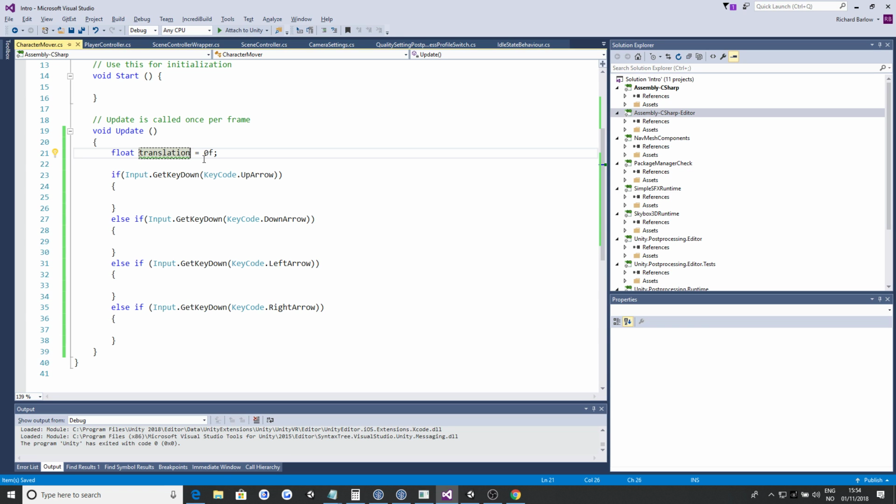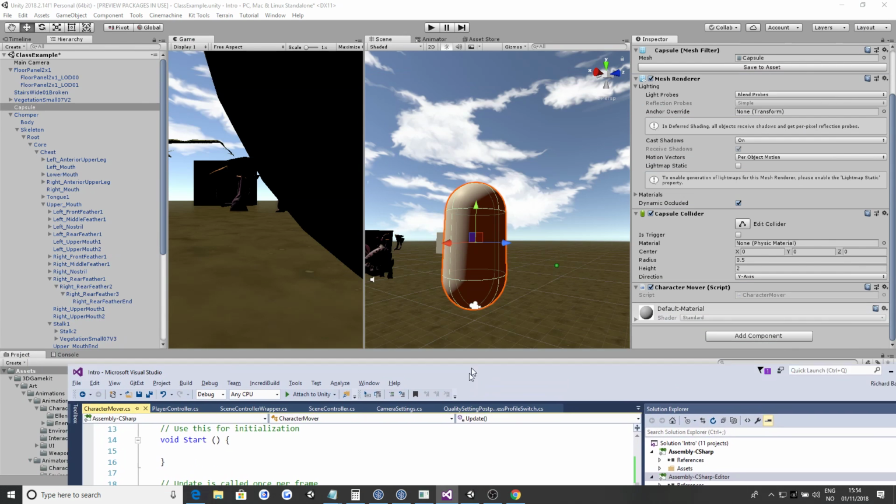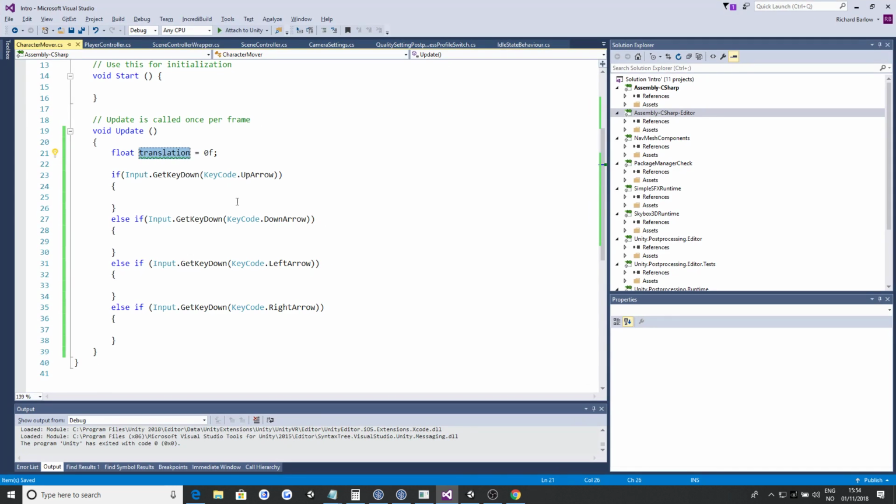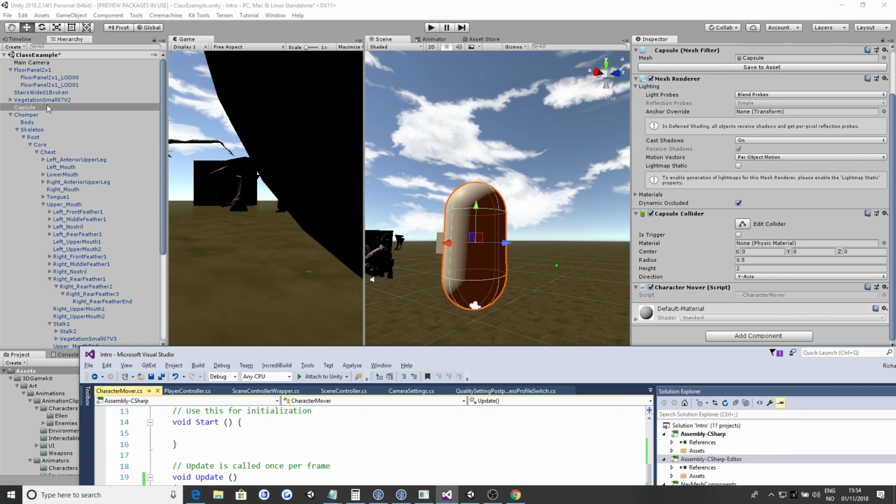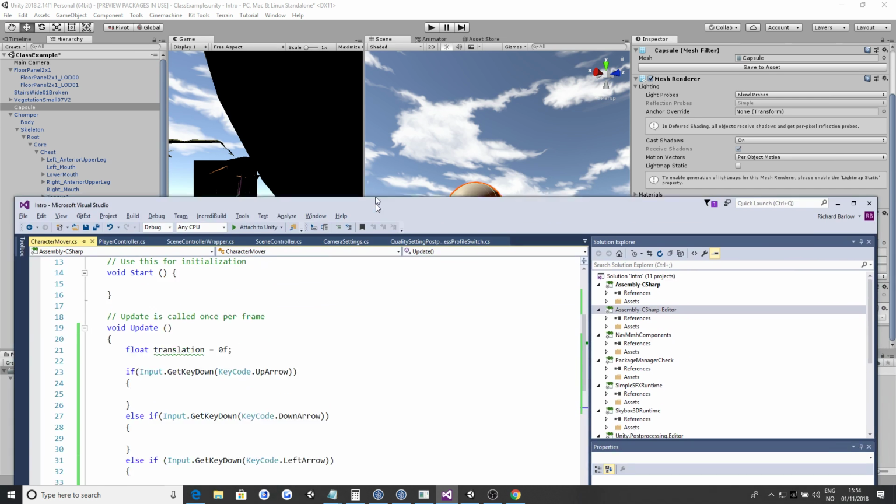Okay, so following on from frames per second. Let's say we want to move this box when we press the arrow keys. We want to translate it by a certain distance. So the game object is the capsule here, and then it has these components. So this is a component of the game object.